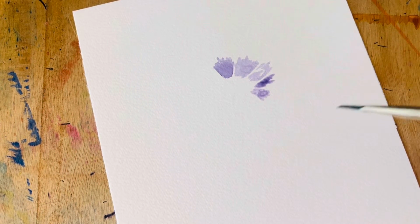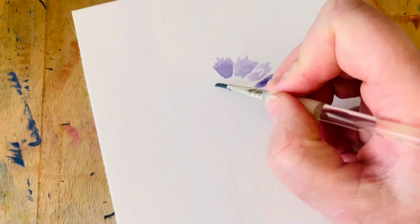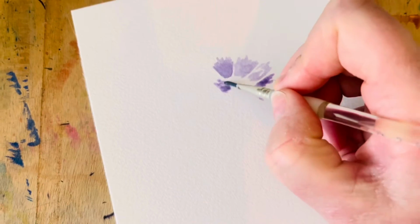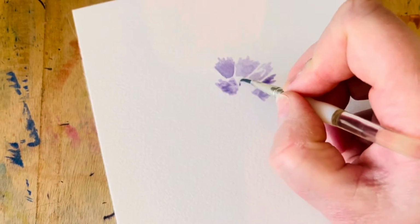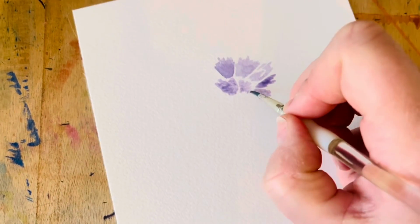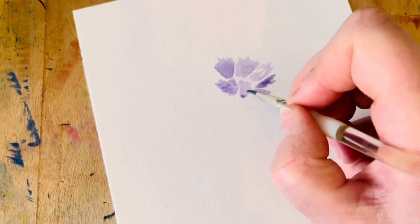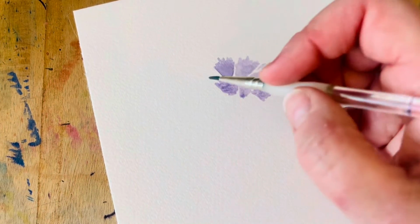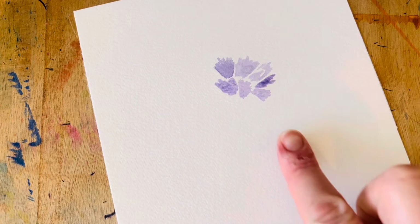We've got the top of the flower fanning out there, so let's just bring another couple a little bit further in, and you'll notice that I've just got white of the paper free all the way around. So I've just got seven little sections there.